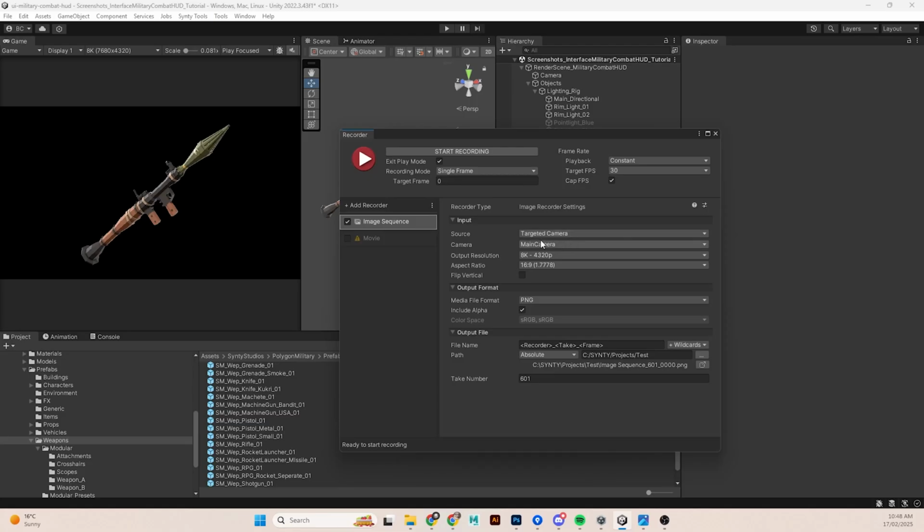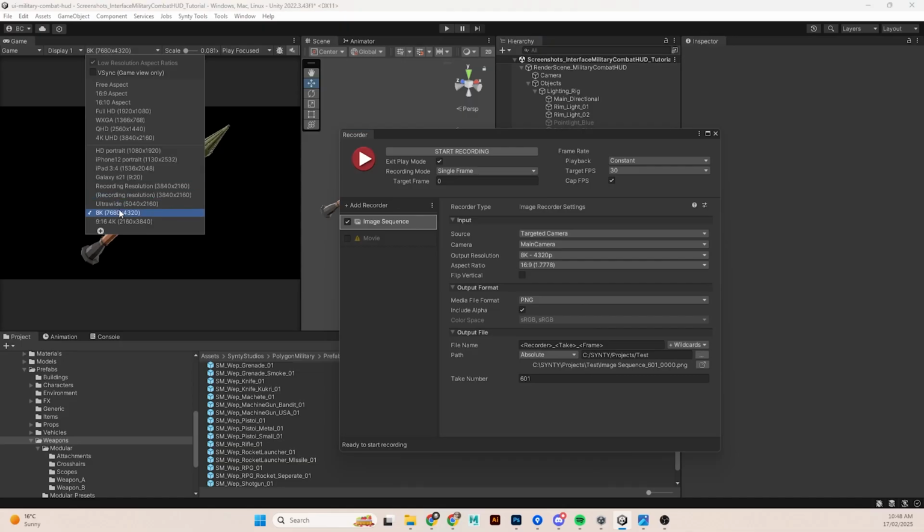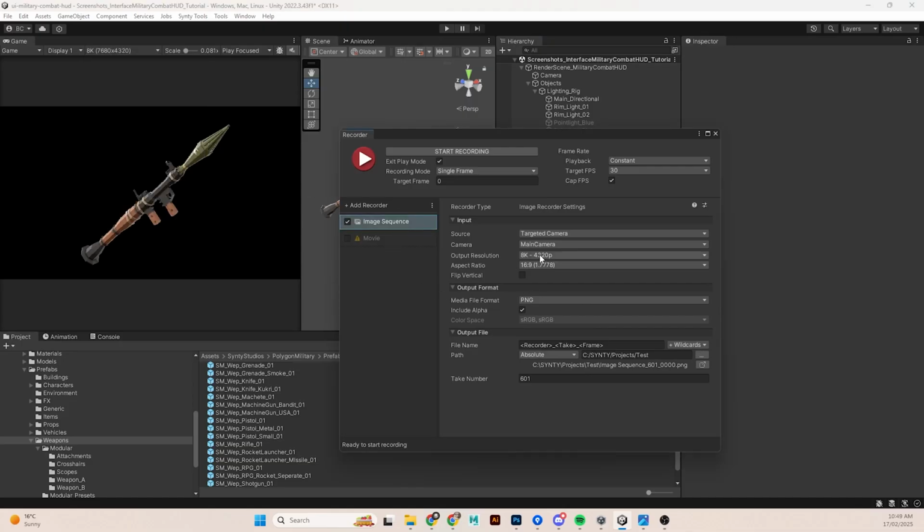You can see our main camera is plugged in and our resolution is set to 8K. It has to match the game window, so you just got to make sure your game window is also set to 8K. Again, you don't have to go that high, but I find that extra resolution really helps smooth out any of the aliasing that we might be capturing. And we just crank that right down back to 1024 by 1024 for the final icon. The other important thing to note is it should be a PNG, and this include alpha checkbox needs to be ticked, otherwise you don't get an alpha channel.